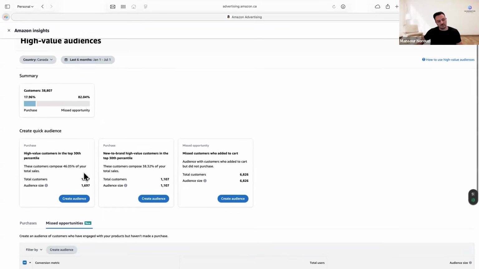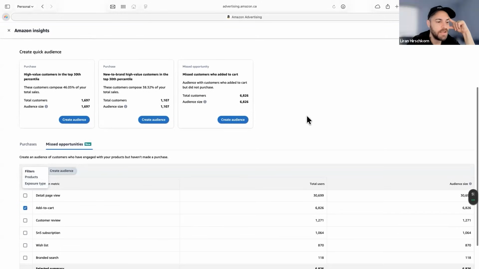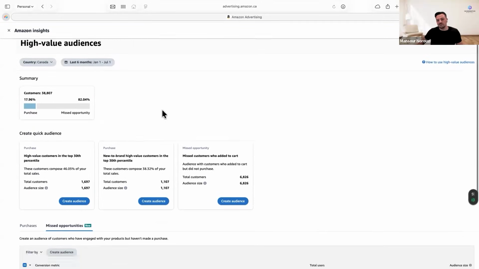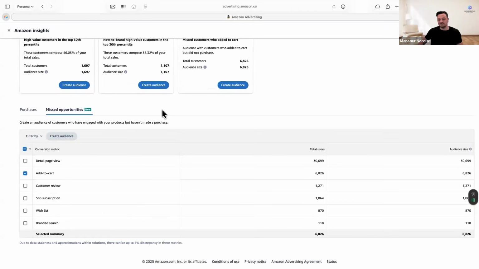You have these filters here as well. Either I would shorten the time period instead of going after people who added to cart in the last 6 months, or the query that we saw for audience, it was directly this one, right? We could create that from there. So it's on a subscription, branded searches. These are the ones that you can target.